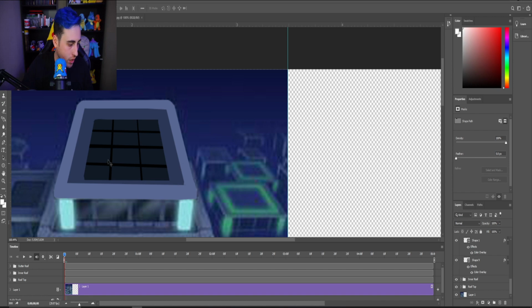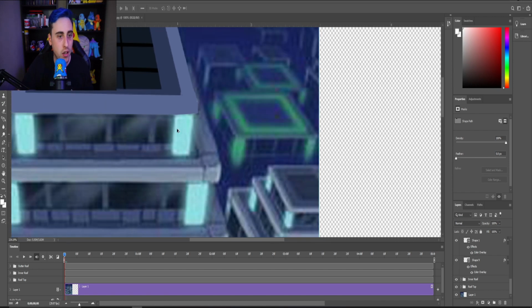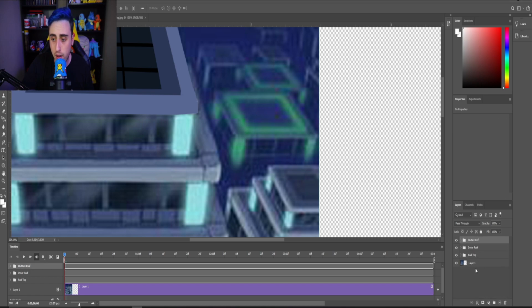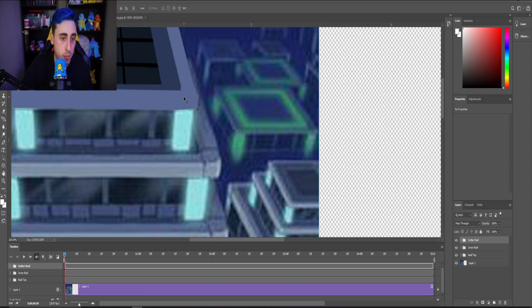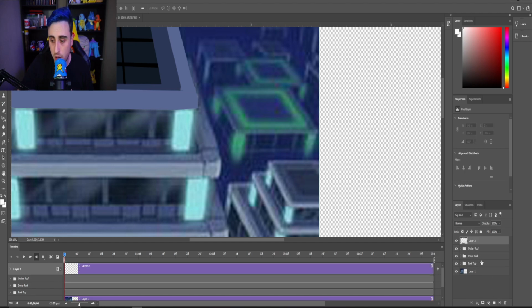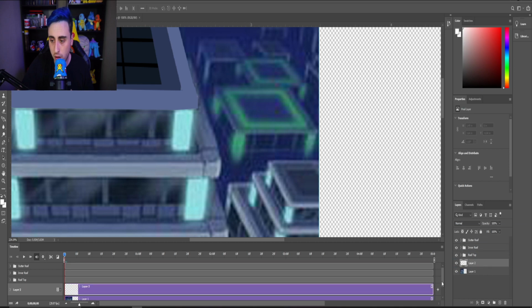So now we need to go in and we need to do these pillars. So now we can minimize this folder right here. And then this is going to be the very top of the building. So everything is going to be stacked underneath it for the most part. So now we will just add a new layer and then put it underneath the entire roof.